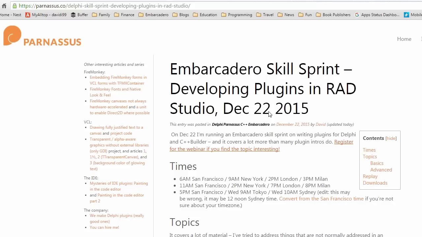Do you have any advice about creating plugins that won't crash the IDE? Look, in general, I find it quite stable. There are a few things that will cause crashes, but in general, they're problems in your own code or a misunderstanding of how the interfaces are supposed to be used. If you get into hacking the IDE to access some of the things that aren't exposed via the Tools API, then you're on your own.